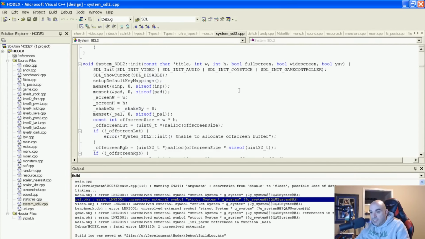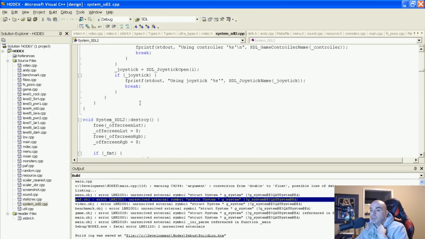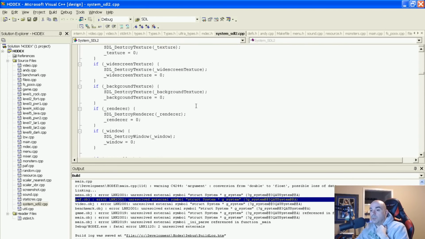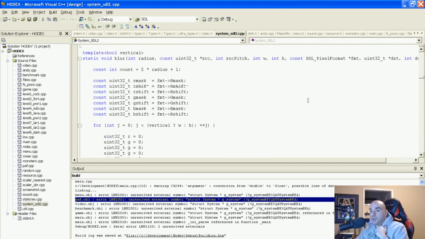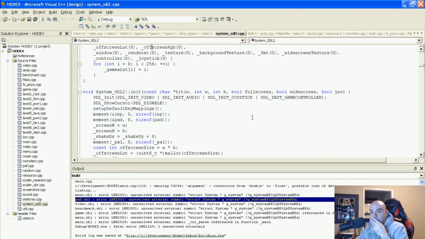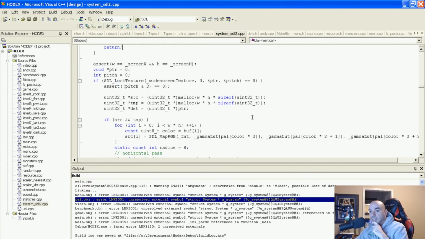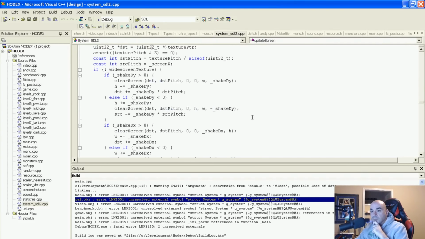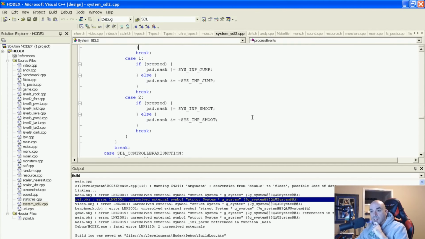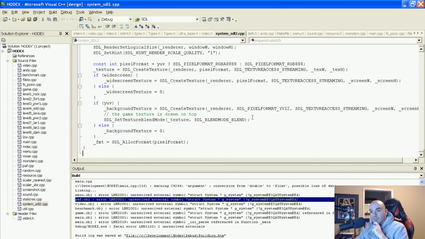So we have a couple of different options here. We can try to port this to SDL 1.2, or we can just try to replace these with DirectX calls. I think what I'm going to do is I'm going to port these to SDL 1.2 calls.